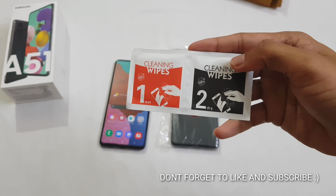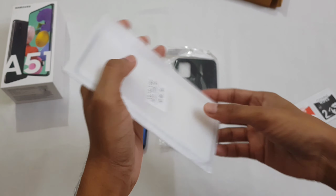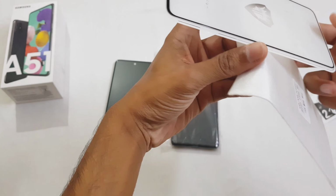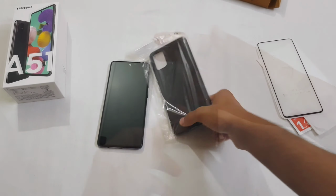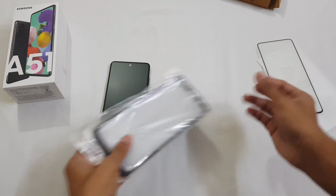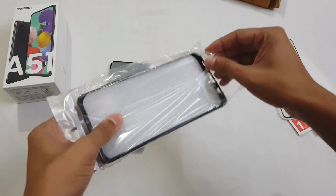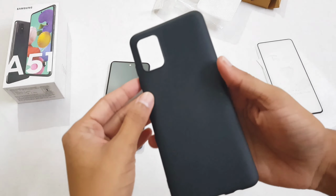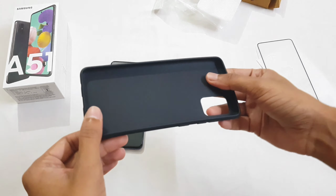So this is the screen guard. It comes with cleaning wipes and it covers the entire front of the screen. And next we have a back cover for this phone. It has this matte black color and has a very smooth texture, and this would do a pretty good job of protecting the phone from scratches.